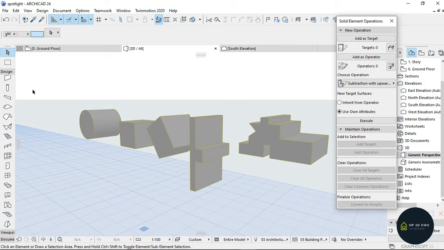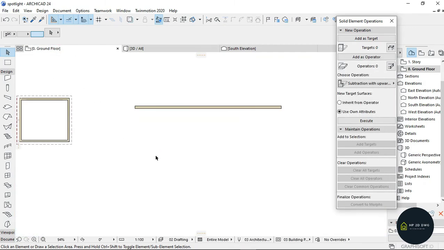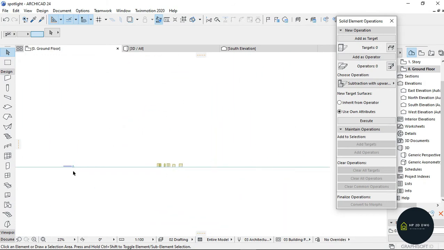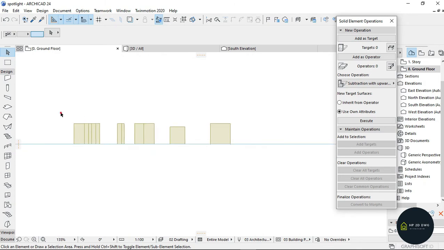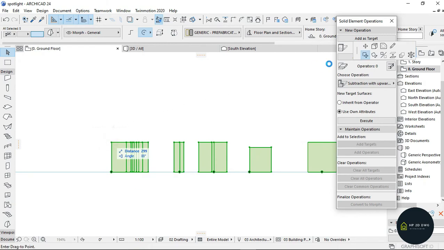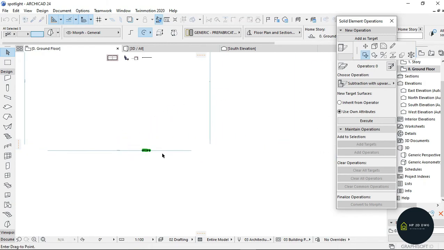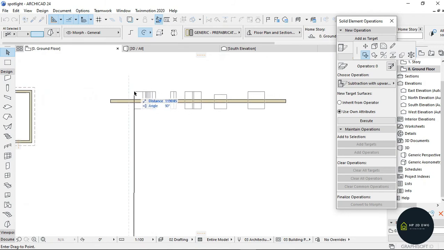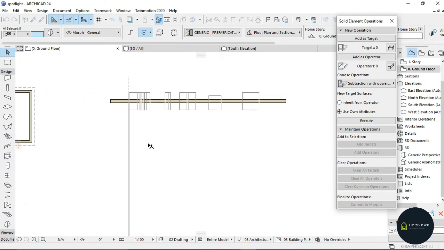Then I'm going to go back to the ground floor. As you see, this is where I placed my south elevation, so this is where all the things I created are going to be. So I'm going to drag them now on top of, in the middle of this.